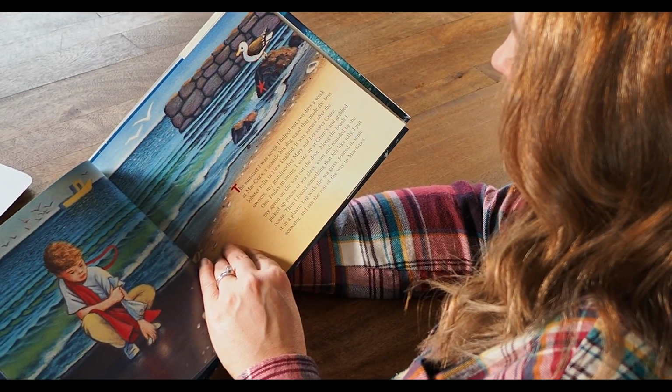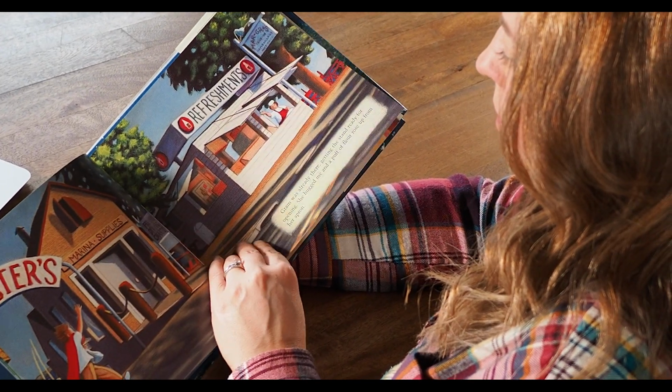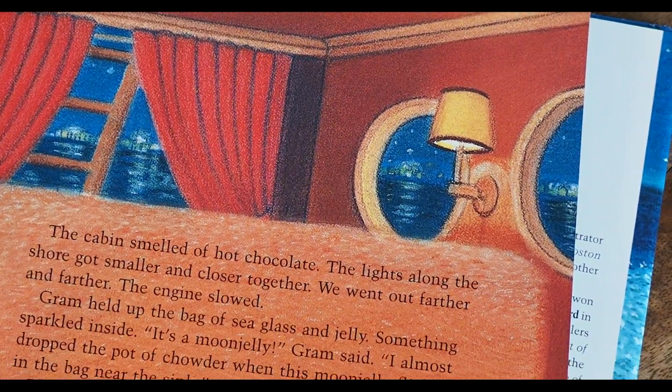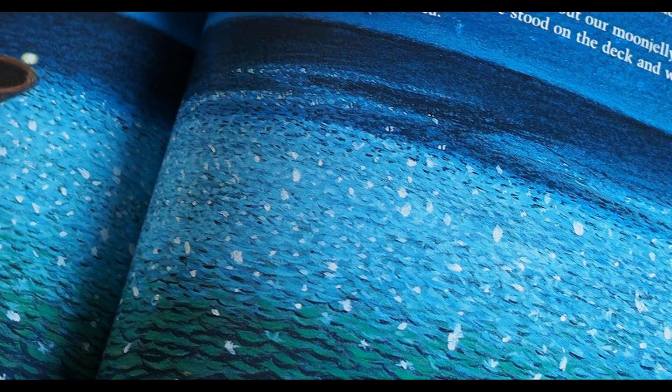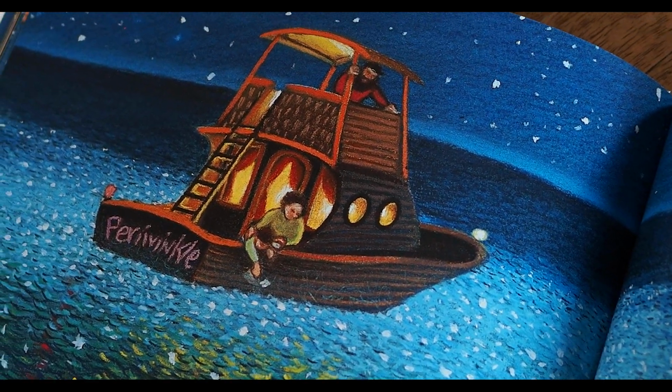To begin planning a week of 5 in a Row, I like to read through the story first, especially if I'm not familiar with it. This both introduces me to the story and any words and vocabulary that are in it, so that when I read it aloud to my children, I don't have to think about it. It just comes naturally. It also allows me to preview the material and make sure that it's a good fit for my children.